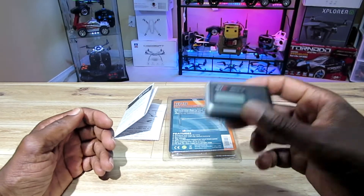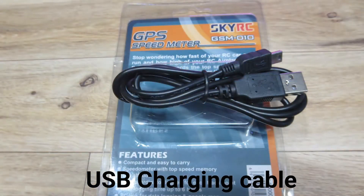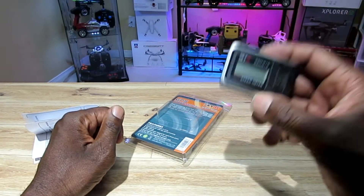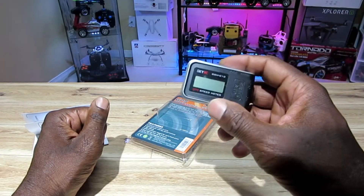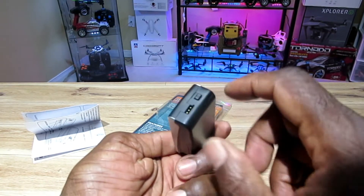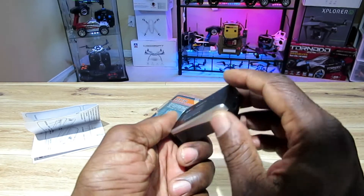The manual is pretty informative — it tells you everything about it. I'm actually going to do a run with this. I'm going to put it on my car dashboard and compare it to my speedometer — that's the only way to test if this thing actually works. I'm going to be careful and not break the speed limit. The power button is right here, and you can also hook this up to your receiver to get power from it.